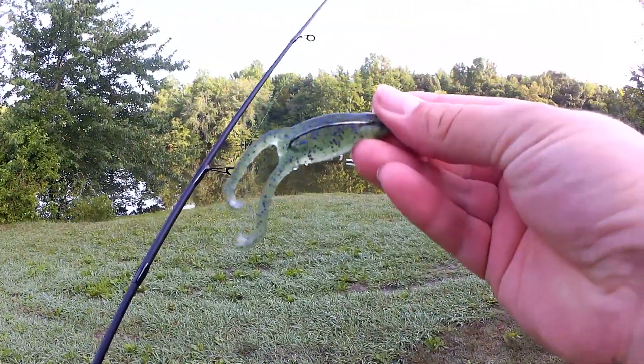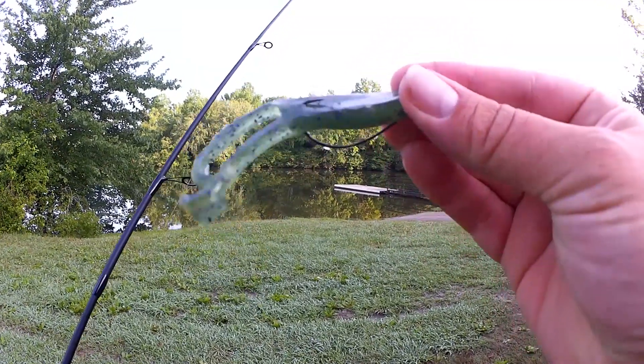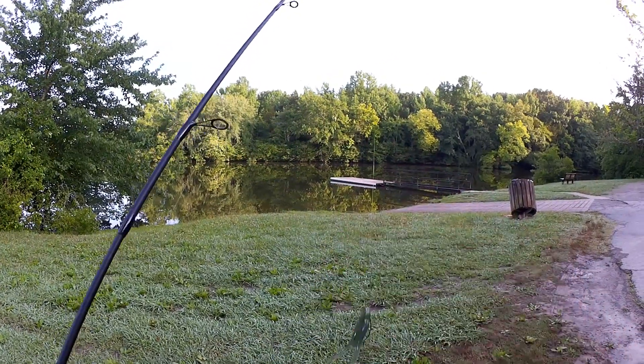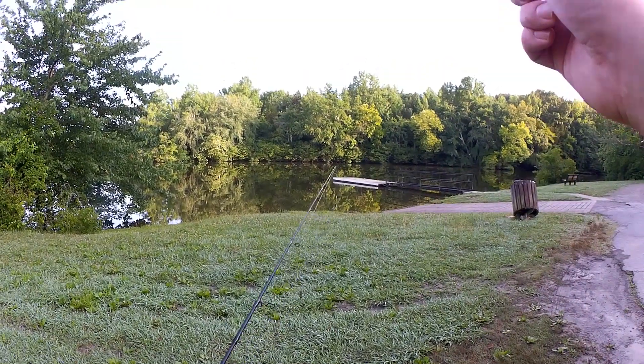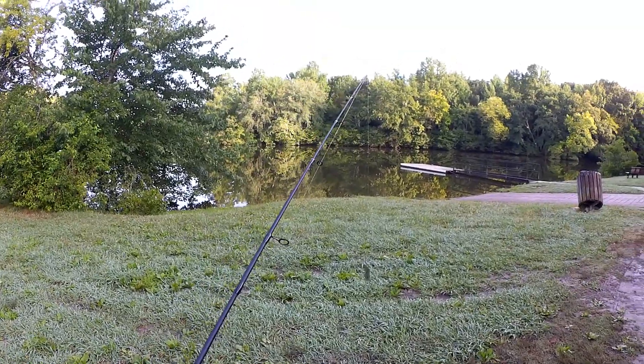Welcome back to Realistic Fishing. This morning I'm out here to do a two-prong attack on summer bass — we're going to fish a topwater, then we're going to fish a Texas rig to see if we can get anything. Here's what I'm starting with today: a small topwater toad or frog. This was sent into the show — it's a hand-poured small company lure, I think they're called Cordoza Lures. We're going to throw this around the bank and reel it in on the surface.